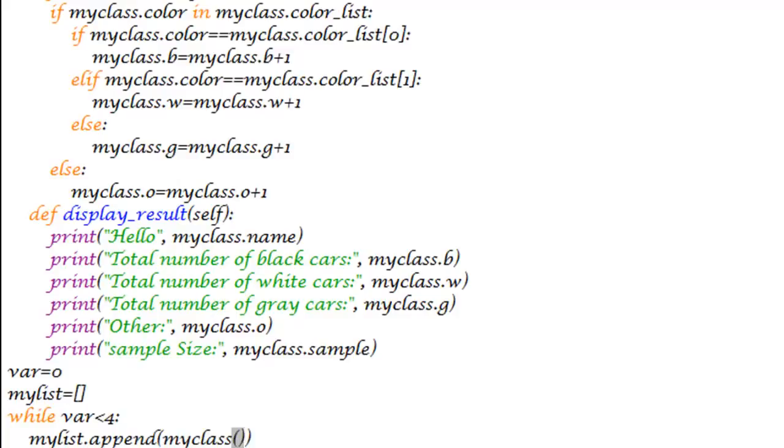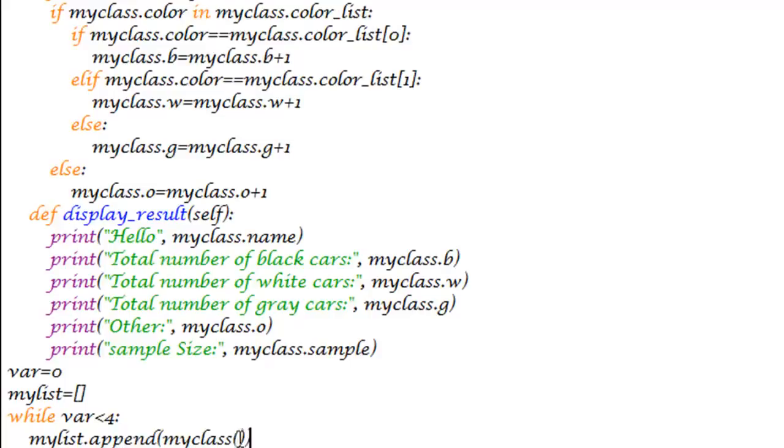And an object is nothing but some space in the memory for the class, right? So it can also be an element in a list. It doesn't necessarily have to be an exclusive variable on its own. It can also be a part of a list variable. At each index position you could have an object variable for a class. So I have used the append function here, and as an argument I have passed in the name of the class with the empty parentheses.